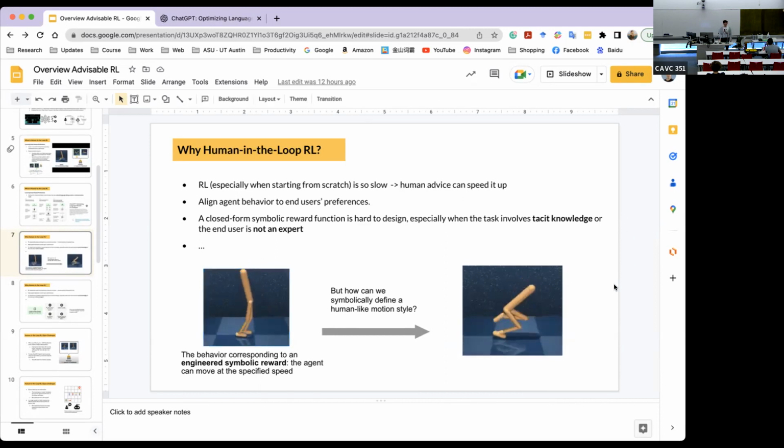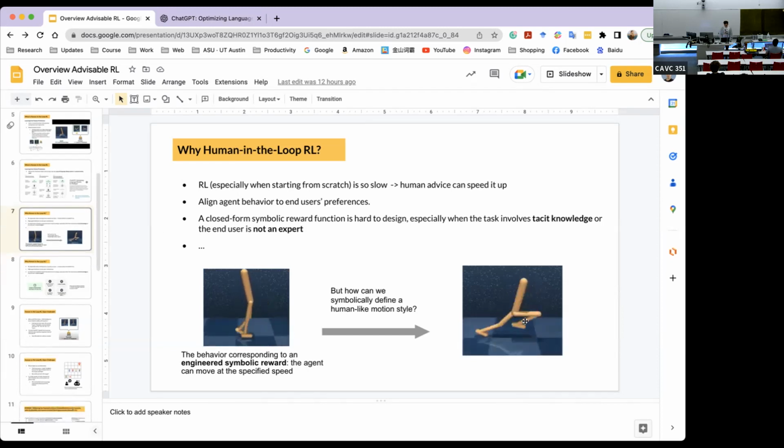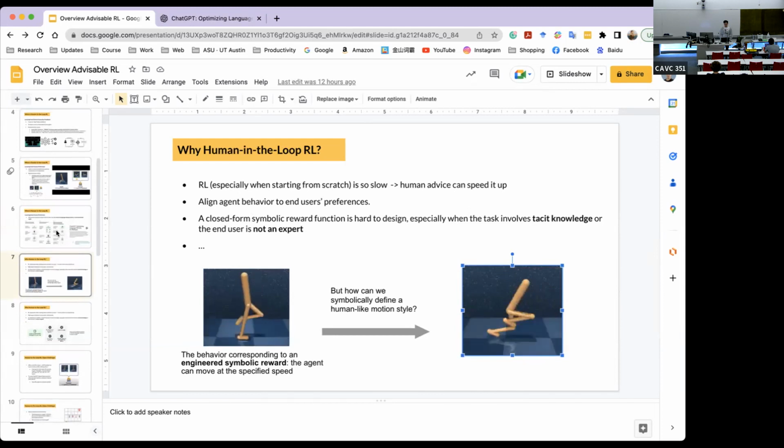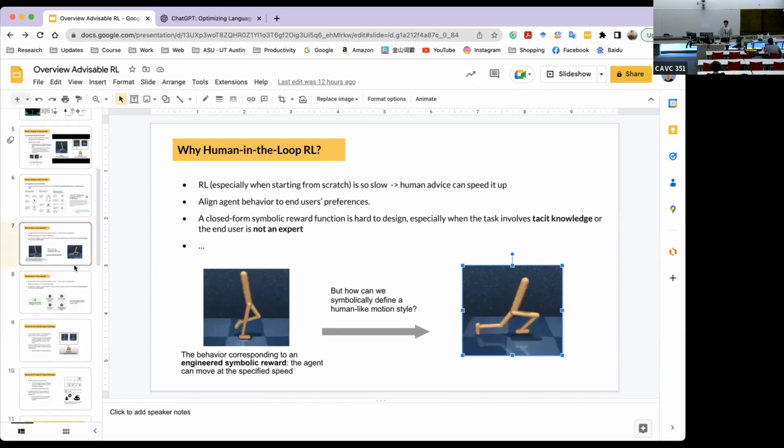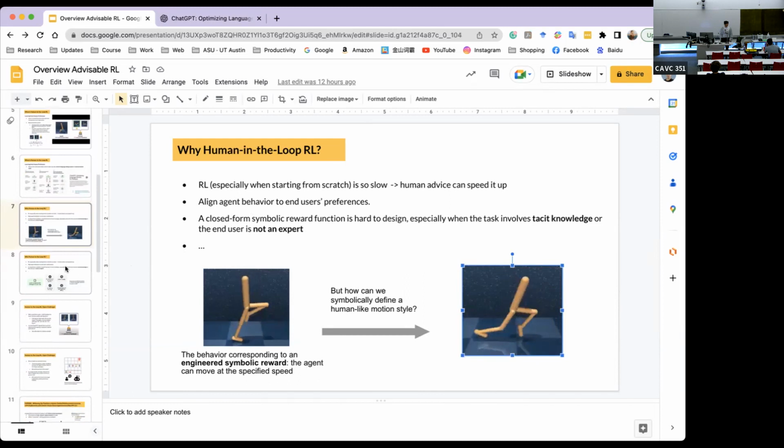So the only way is to ask humans to provide evaluative feedback, or to compare two different ways of walking. In that way, we can indicate our preference over the motion style. This example is what we get from the previous learning from human preference work.